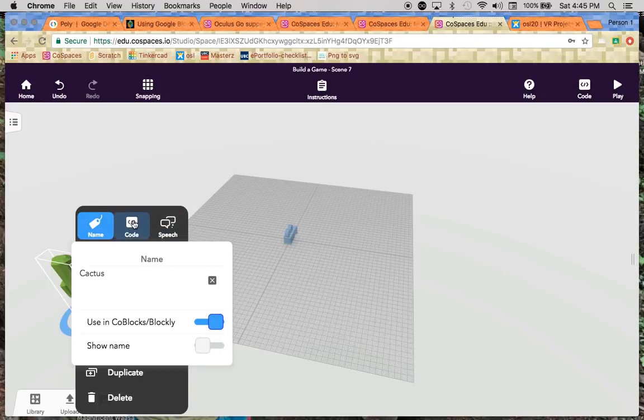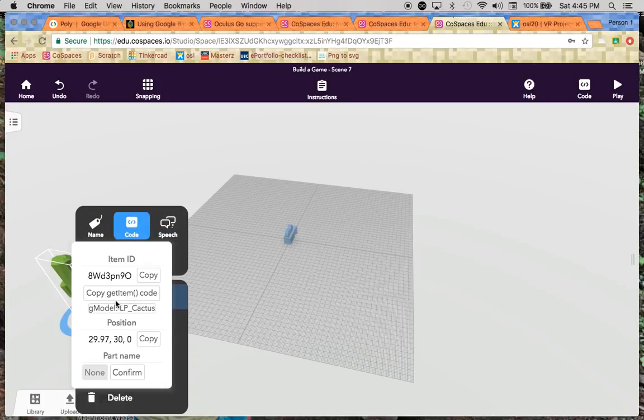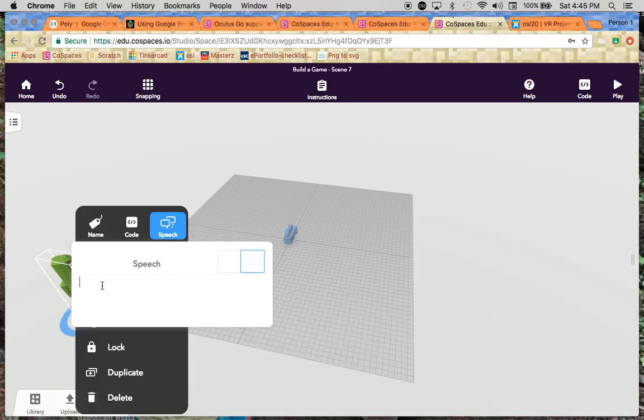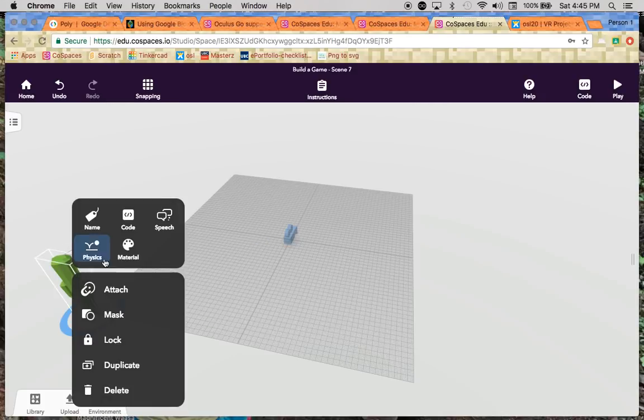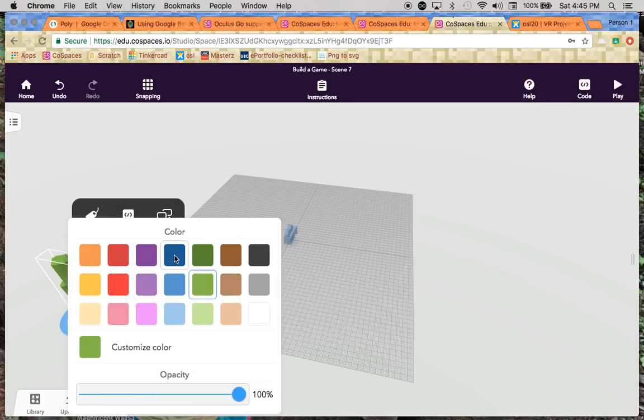I'm just going through the rest of this tab. This tells you the position of your item, so we'll talk about this in just one second. This is speech, so you can have the cactus say something like hi, and then the cactus actually says hi. You can see it saying hi right there. Physics, don't worry about that. Material, if I click on that, you can change the color of your cactus.